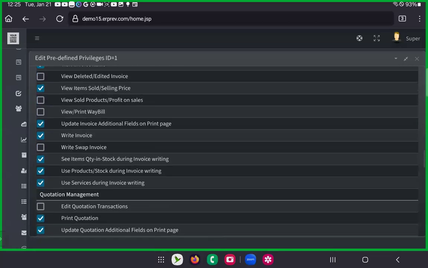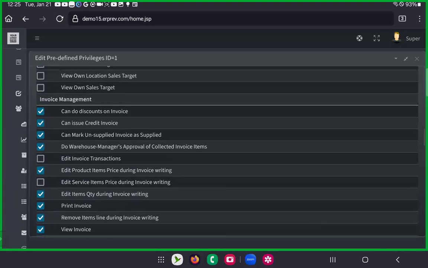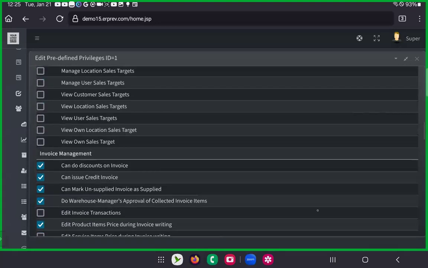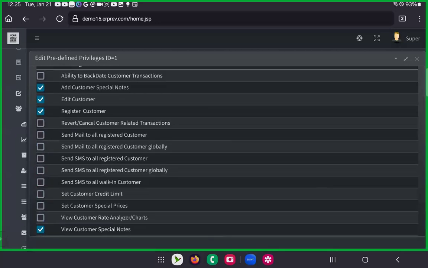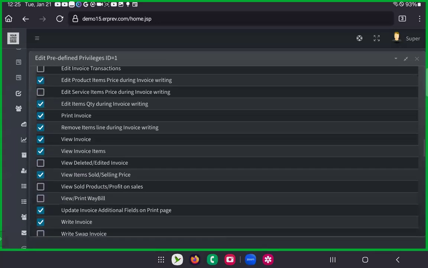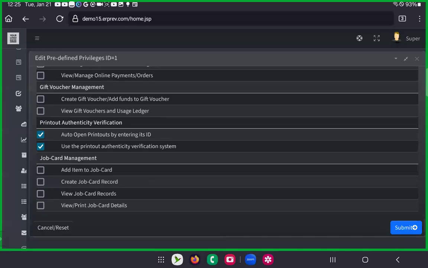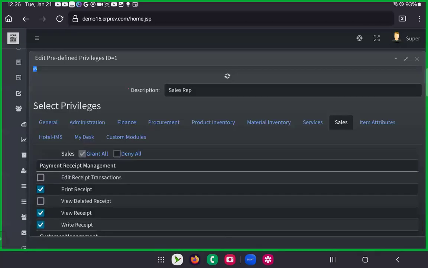But I don't think it's a privilege that I would want the sales rep to have. We would rather have them let someone else know, even though the system keeps a log of every invoice or receipt that is deleted. Okay, so I'll go ahead and submit.